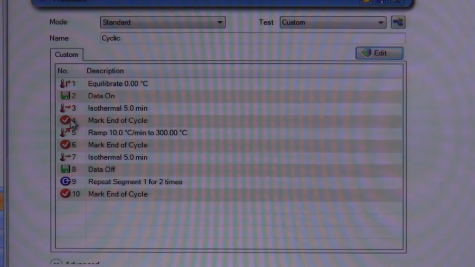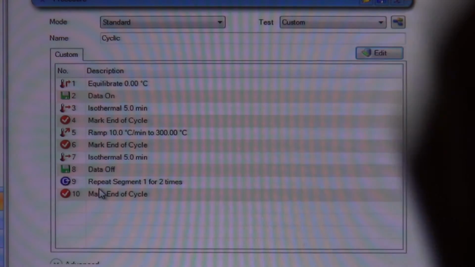Okay, so all you need to remember in that case is to make sure that you put all of the commands in the right order. It just goes through these commands, so it goes from 1 all the way down.